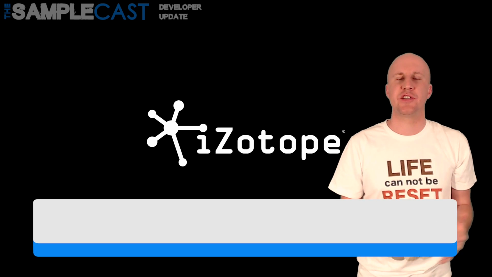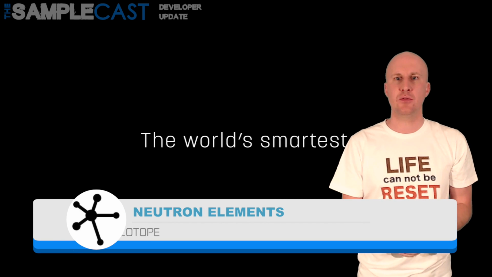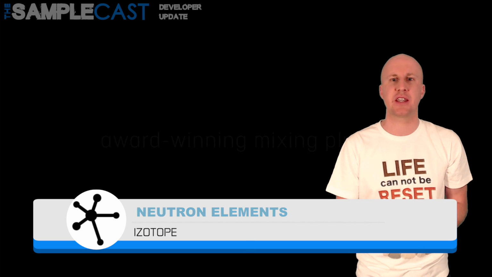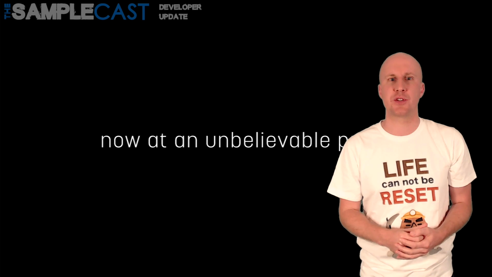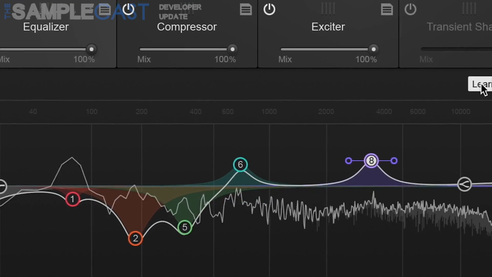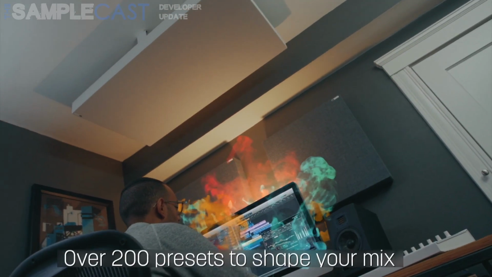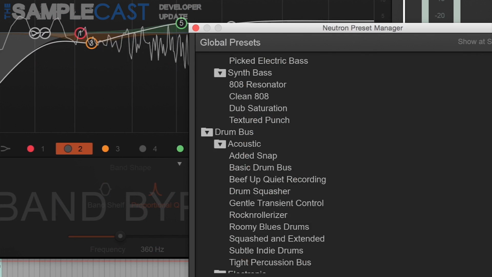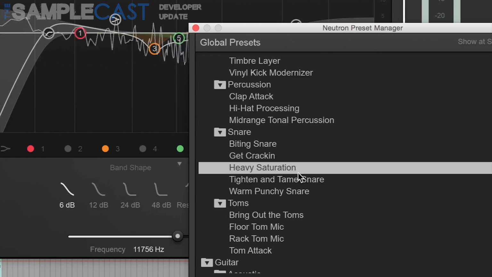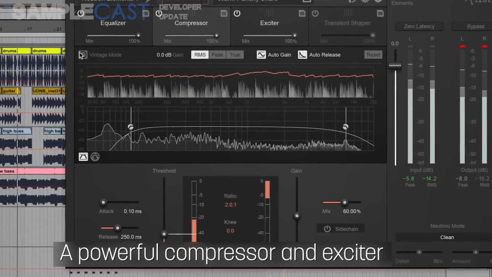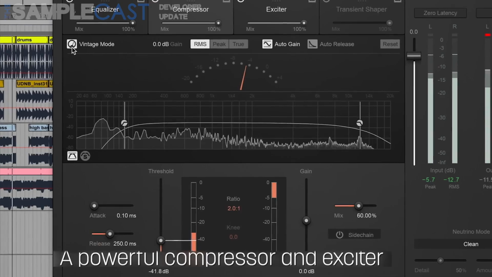Some months ago, iZotope released their Neutron plugin, which was designed to take the legwork out of individual track and mix processing. They've since slimmed down these options to release Neutron Elements, which is available this week. Elements has 200 presets and includes track assistant, track identification, EQ learning and 4 processors on board too. It does drop some of the multiband processing, limiter and masking meters, but for around $100 I think it's still a really useful plugin for producers that are strapped for time.